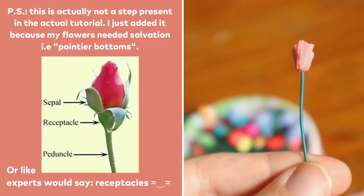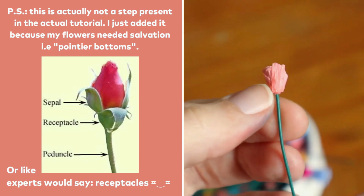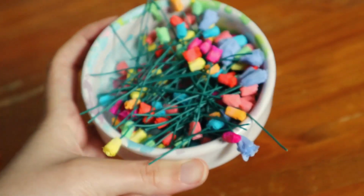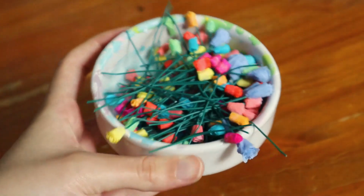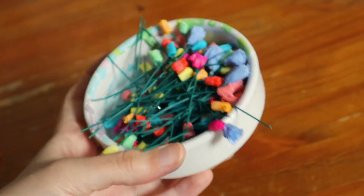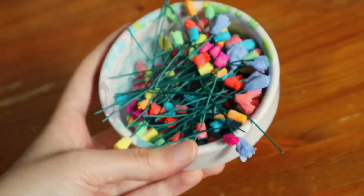So I'm going to put some floral tape, at least the combination that I have, over the bottom of each one, and then combine them to look a little more like baby's breath, or at least take the shape of baby's breath, because I really don't think they're ever going to look like baby's breath considering how they turned out. But anyway, I'm going to finish this and then give my thoughts on why I think they ended up looking so different to the tutorial that I followed, so that if you try this at home, maybe you'll have different results and learn from my mistakes.